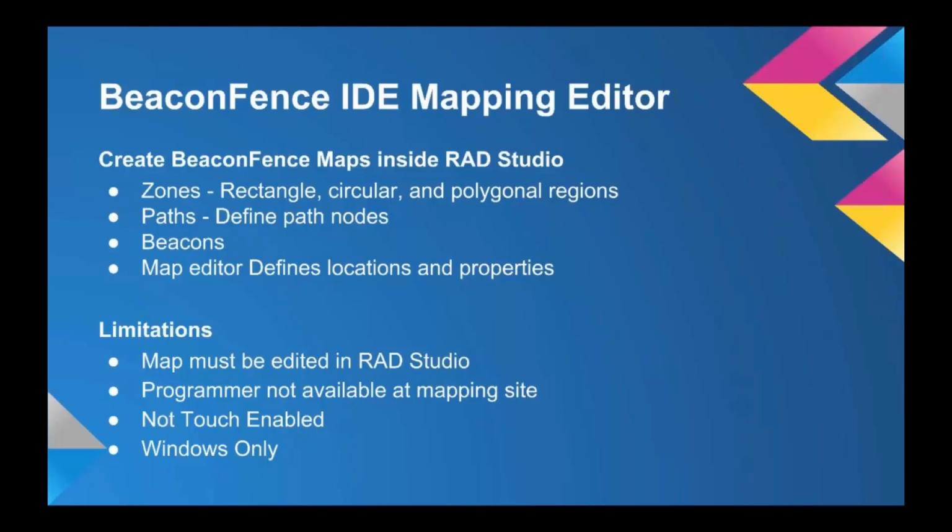It also allows you to define paths and path nodes. And this is useful information for your application so that it will have information about when a user is near a path, and you might be able to display some information to the user based on him passing that location. And finally, it lets you define where the beacons are going to be placed. And this is useful for the BeaconFence to determine the user's location and support that they're accurately defined and their location is accurately defined as well. So you need good design tools in order to accomplish that.